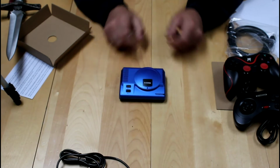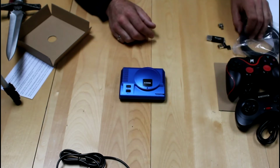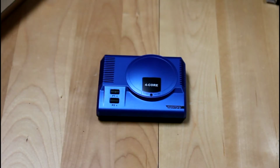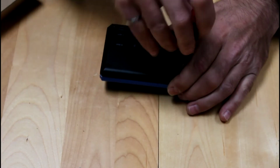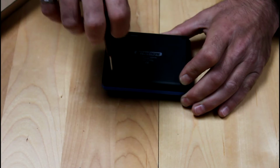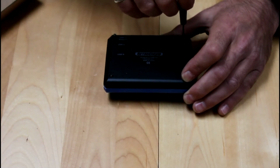This brings us to the 4-core retro Sigma engine itself. And we'll just set the memory cards and stuff aside. We will go through the calibration and setup instructions, but let's get right to the teardown. Okay, so let's get into it. As you can tell, the case is quite small. 4 simple Phillips screws hold the bottom on. It's fairly typical of any manufactured device I've ever seen that didn't use some weird proprietary screws.